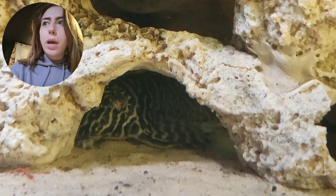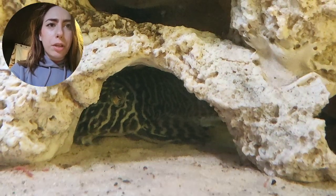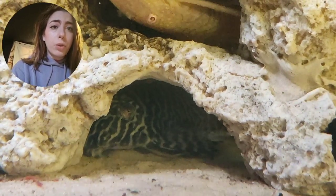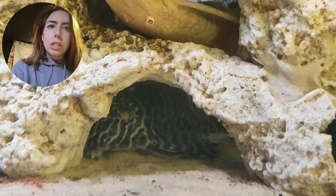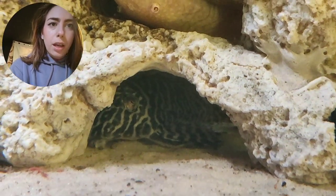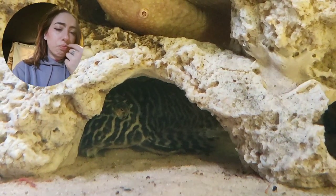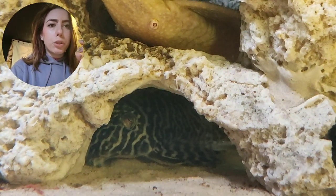The king tigers are settling in really well — they're a lot less shy and seem to have established their territories. The main difference between the king tigers and the L333s is that king tigers have a lot more stripes. They're both real fish in that they're not hybrids — you can find both in the wild. These are wild king tigers, but they don't have a species name yet so they're just called Hypancistrus sp., a little bit like the L201 snowballs and the L333s. The king tigers have brown eyes and lots and lots of stripes, especially on the tail. L333s normally have around five or six thicker stripes along the tail, whereas king tigers have many more.